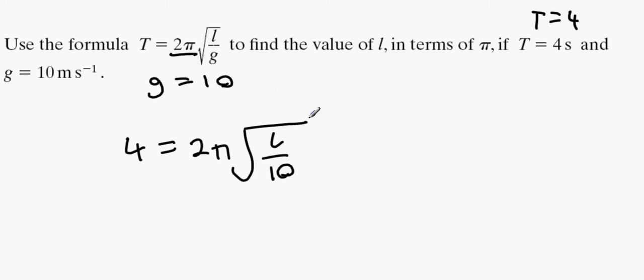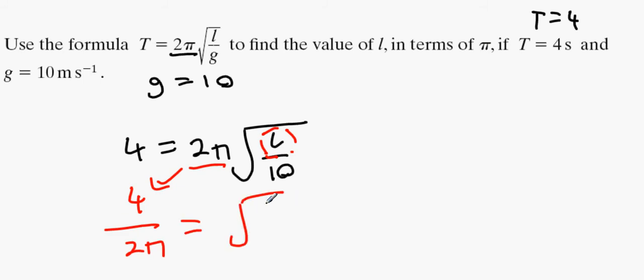Now, there's a rule here, okay, we need to get the L on its own, okay, and first thing we should get rid of is what's beside it, what's being multiplied by it, okay. So what we do is we bring the 2 pi as being multiplied on the right hand side of the equal sign, which means it's going to be division on the left. So move the 2 pi down and you get 4 divided by 2 pi equals square root of L over 10. The 2 divides into 4 twice, okay, so we can just change that to a 2 here.